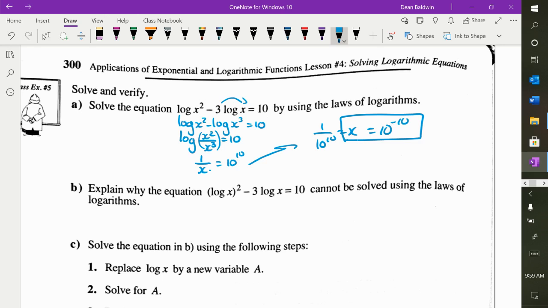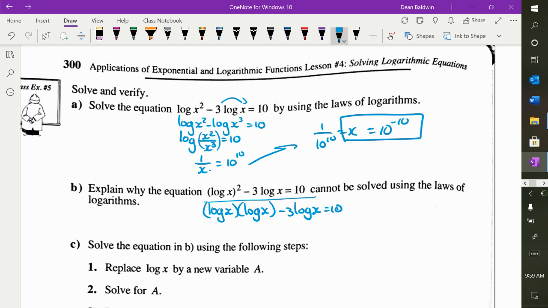We've solved those before. You are expected to know how to solve those. However, what is the difference between that question and this question? The log x is all being squared. So, can I drop this exponent down? No, because what it really means is this. It means that, which we don't know how to solve.